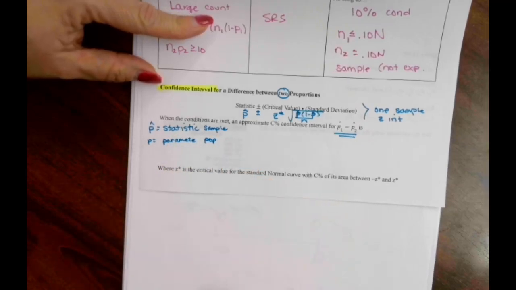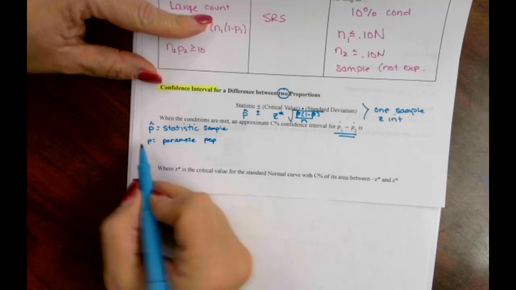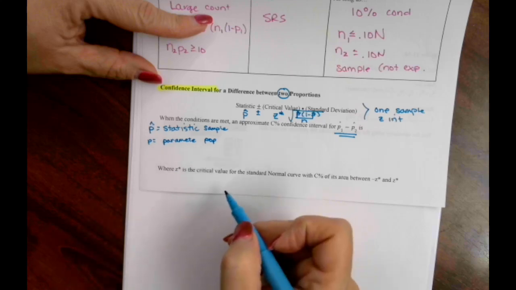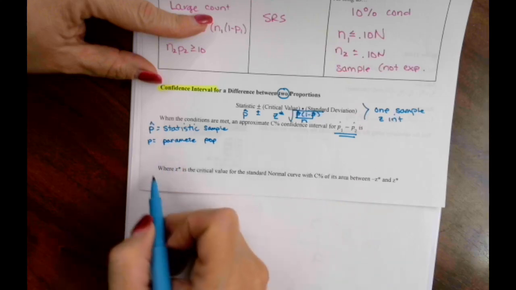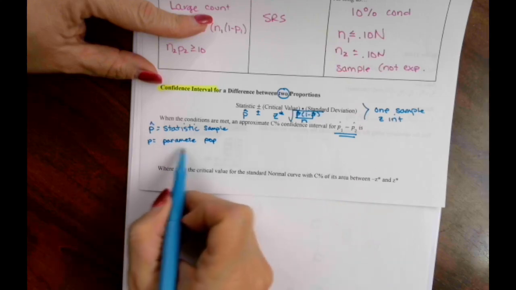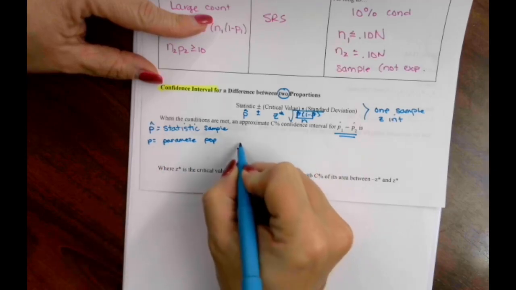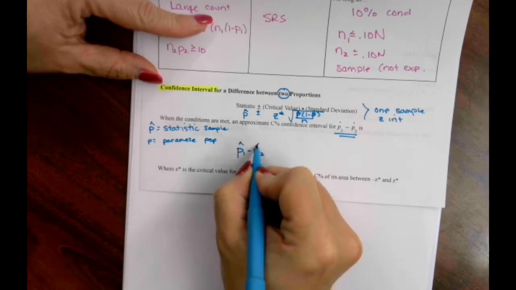Okay, so it's important we keep this separated because we're going straight from confidence intervals back to z-test. So we need to make sure we've got the understanding here. So here's what we have. Now we have a difference between these two. We want to see if there's a difference.